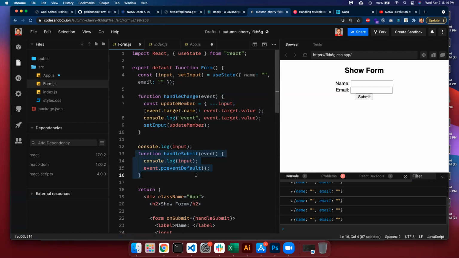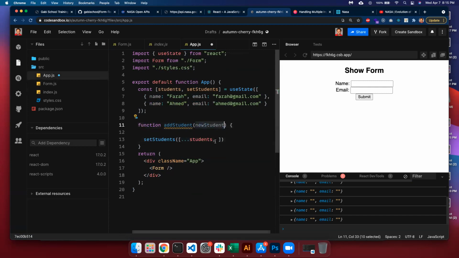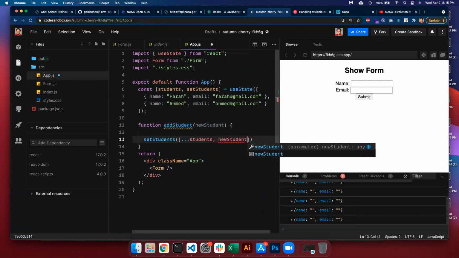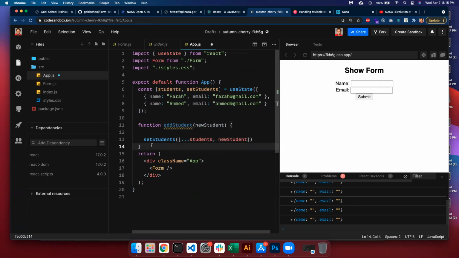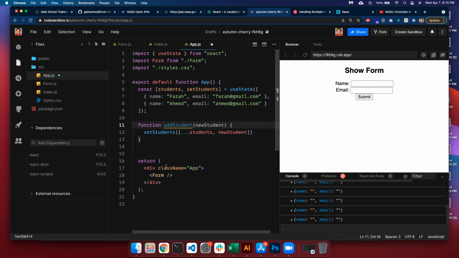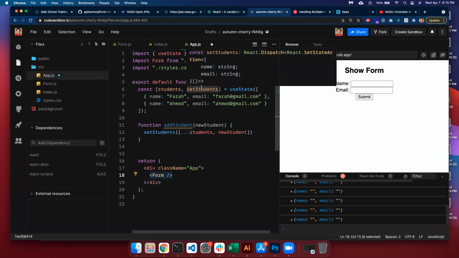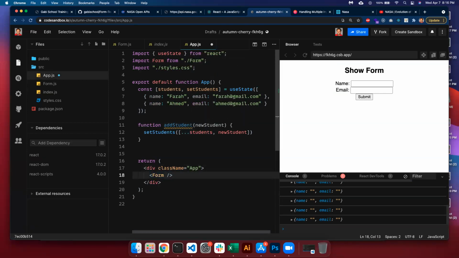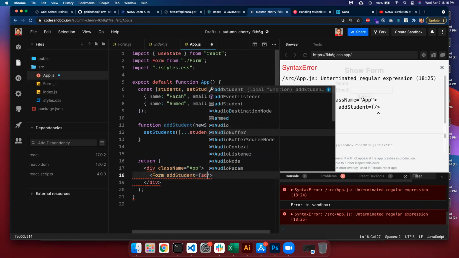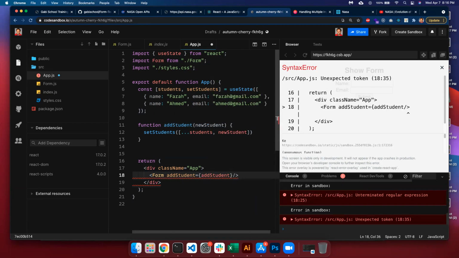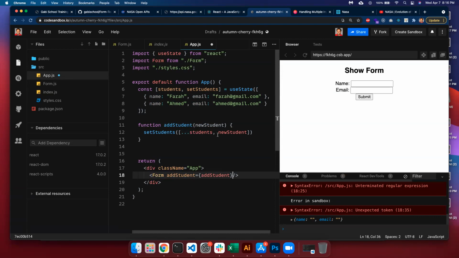So when we say handle submit, whatever we say under submit, which is these two information, then that's going to be the new student. So we say new student here. So that's going to be our function. We don't need anything else from here. So let's pass that function through this component and then use that to submit it. So let's just call it add student itself. And then pass add student here. And we could say add a student test because we might be adding more students, but we're adding one student at a time. But before we do all that, we have to also render the students here.